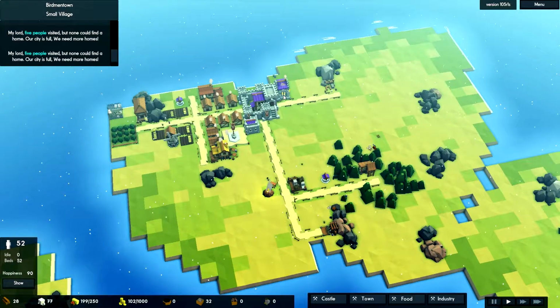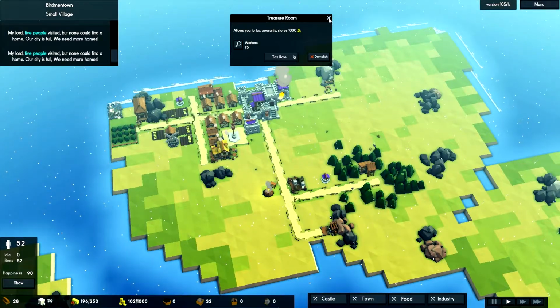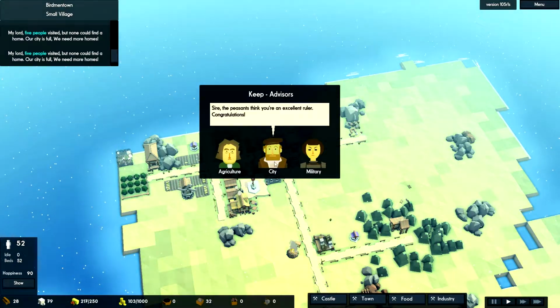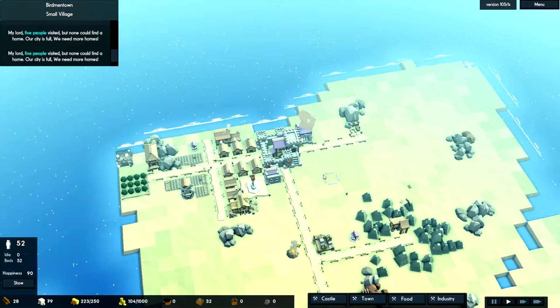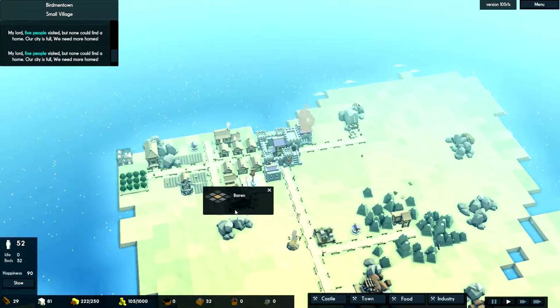But I think anytime... Why is this on fire again? How is this happening? Who's in the treasury starting fires? What is it now? This guy's going to talk to you so much you're going to actually want him to be murdered. Sire, the peasants think you're an excellent ruler. Like, even when he's being positive, you're like, just shut your goddamn redheaded mouth. Okay.